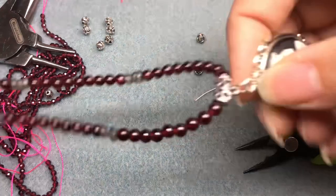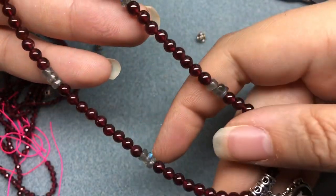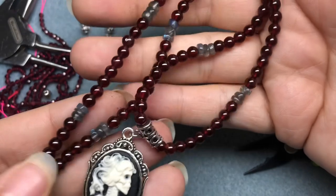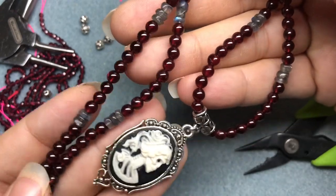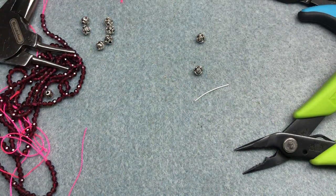Cute necklace. I just love it. And hello, I realized while I was stringing it, go Buckeyes. Ohio Buckeyes colors. But I love her. I love how serious she is. Again, another necklace that I can wear outside of Halloween, but is definitely spooky. A little creepy, a little somber.